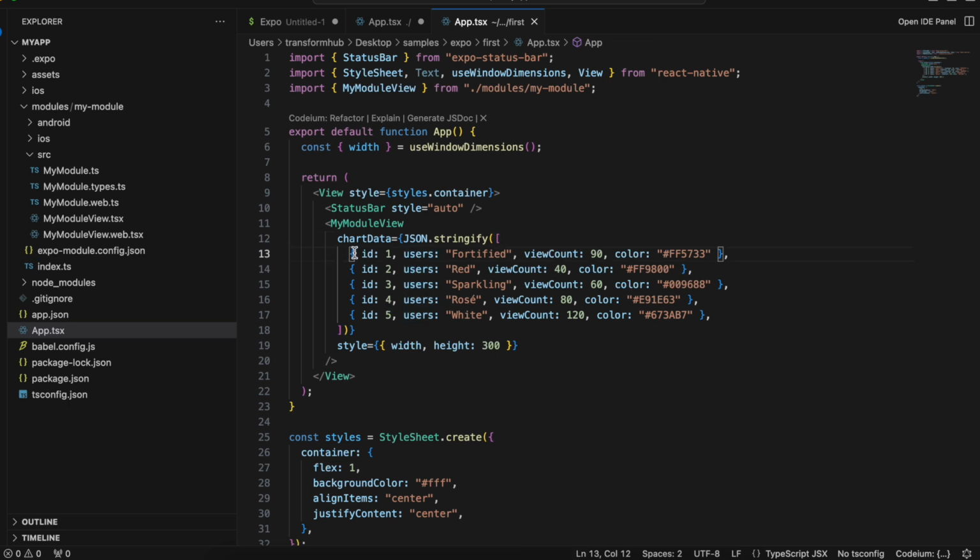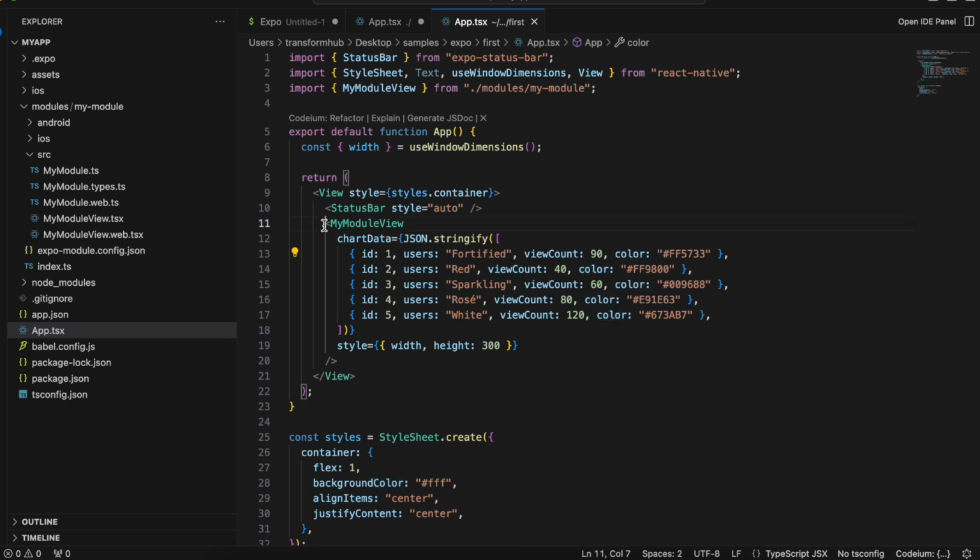ID I'm using because on the Swift side we have to use this identifier, just like on the React Native side if we are mapping over a list of items or an array of items, we have to use the key prop, right? That's similar, we have to pass the ID as well. And color also I'm passing, just so that I can show each and every part of the chart in a different color. So yeah, change this value to whatever you feel like.